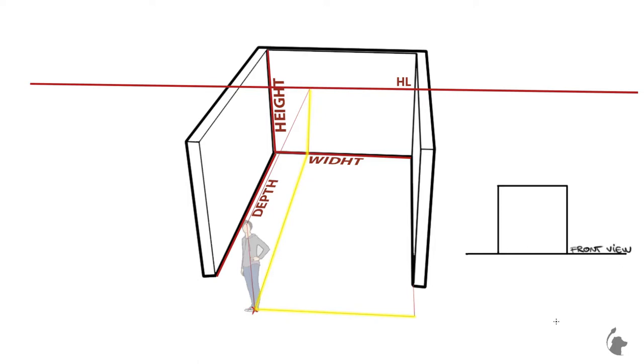First, we're going to draw the front view of the back of the room, okay? Which is just going to be a rectangle representing this back wall, okay? Then, underneath that, we're going to draw our ground floor. I'm using colors so that it's very obvious what's going on. So we have our front view and our horizontal view.